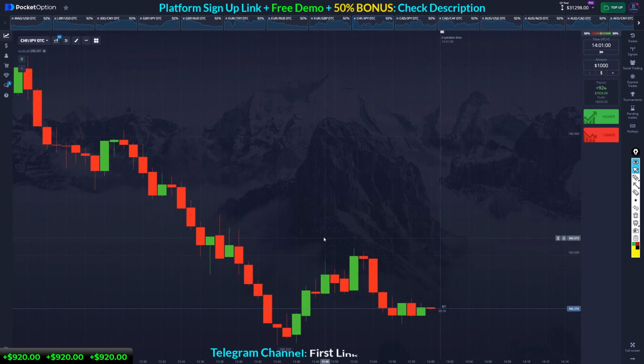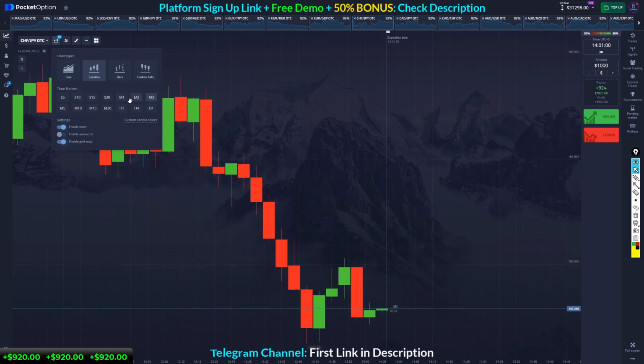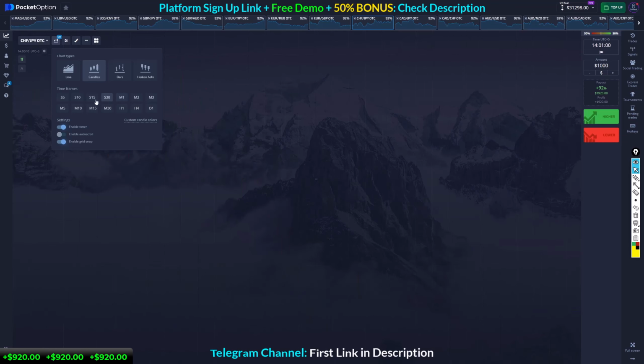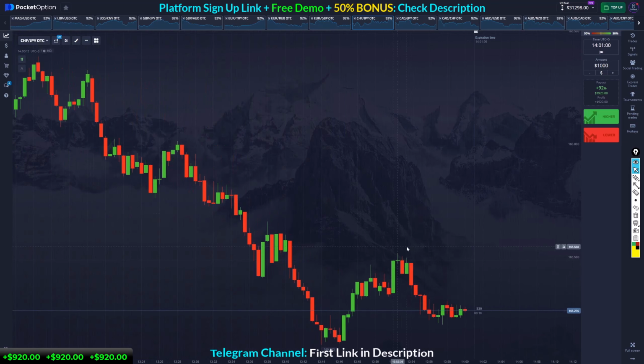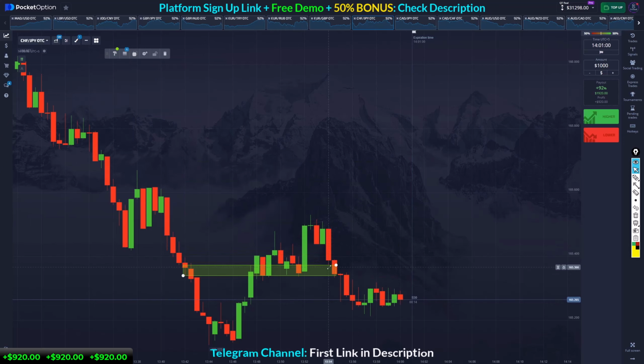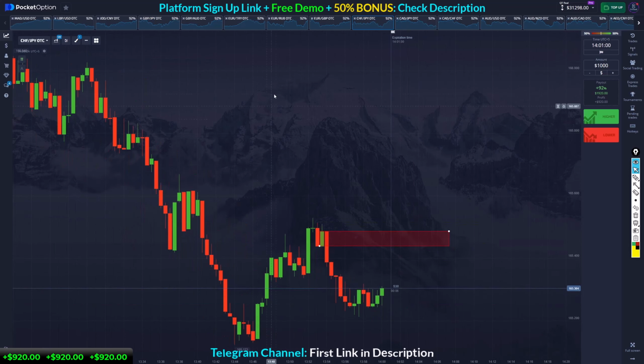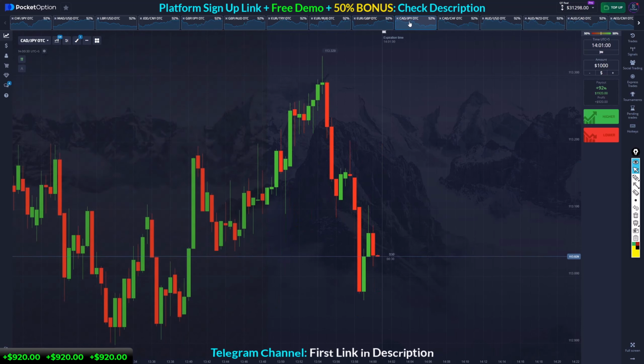All right, we have a QM here. I will check the confirmation first. We have the engulf at the 3 minutes. We go to the higher time frame step by step, and there we go. We got the fresh supply right here. I will mark it. I'll make it right here. Then I will keep moving.